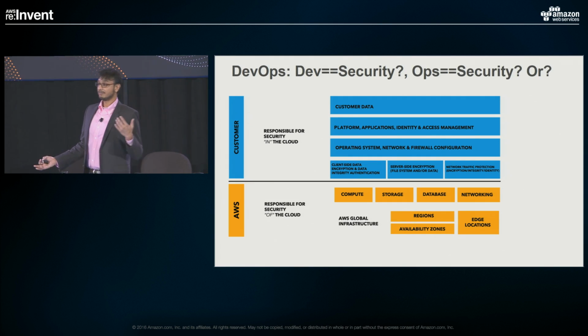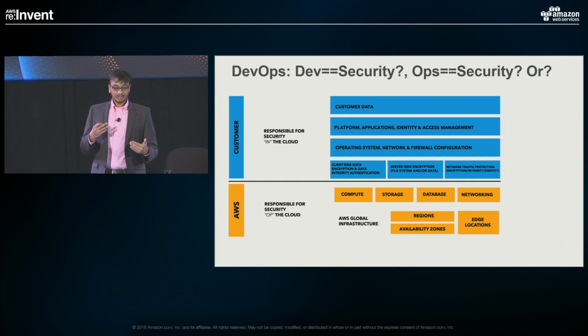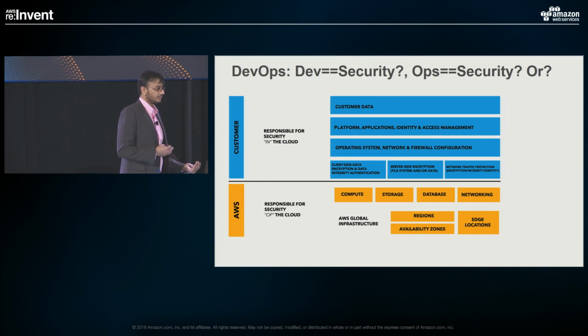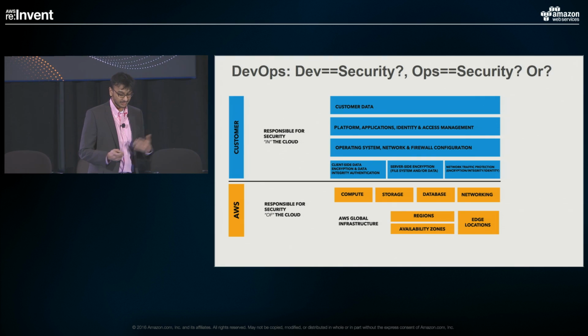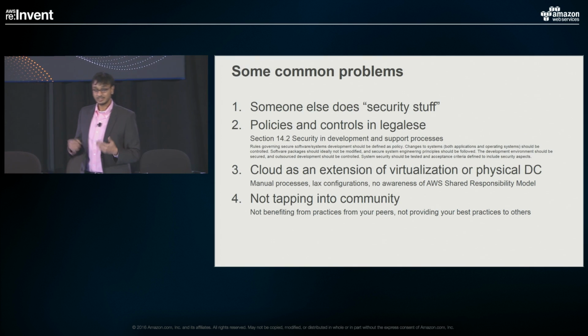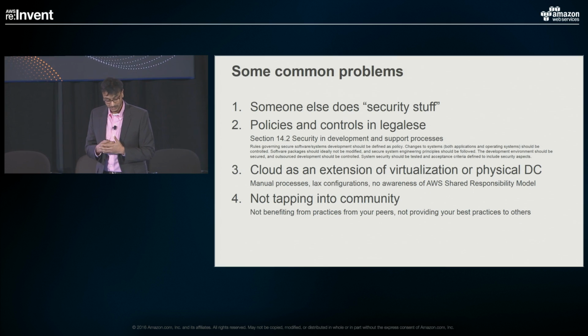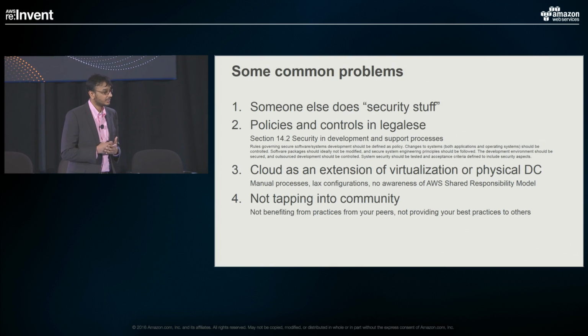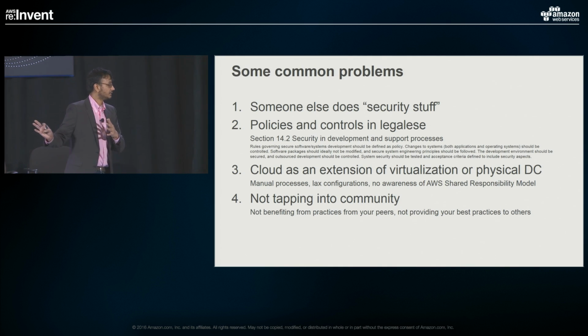And we talk about DevOps and developers, and who's doing the security bit here? Is it the dev side, or is it the ops side, or is it both? And it's kind of diffused, and that's, I think, the problem, right? We've seen customers run into some very common problems. First one is security is somebody else's responsibility. If you're a developer doing DevOps, security is handled by some centralized team.